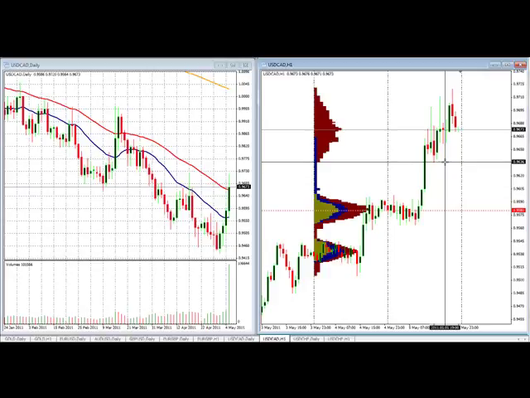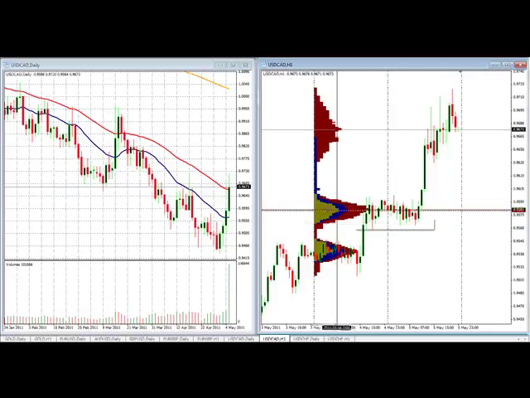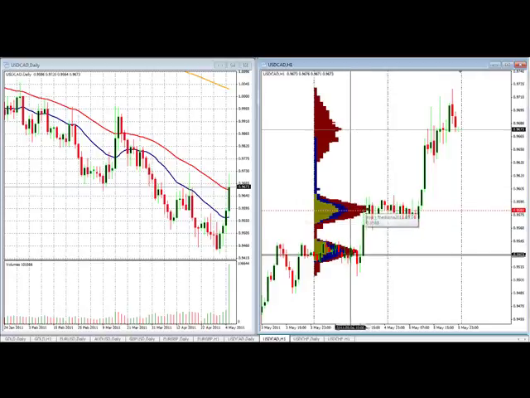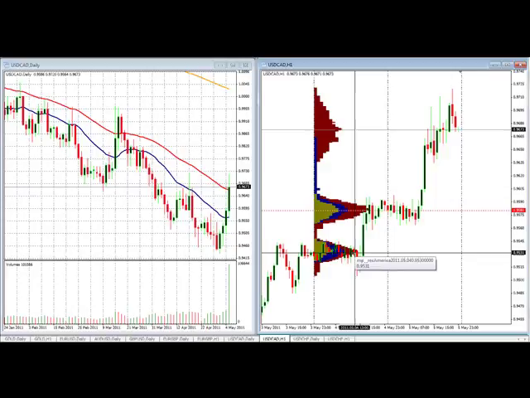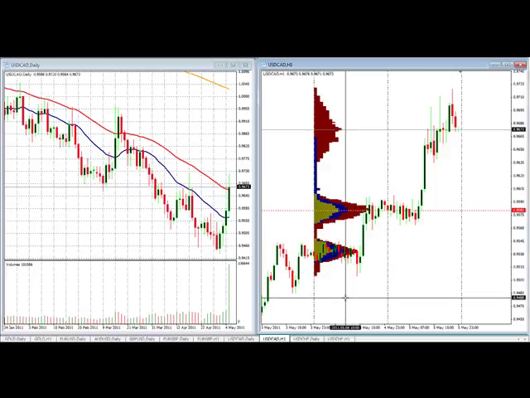So that probably would be my short, that we're failing at the 50 moving average once again, and let's see if we can reclaim the day. But keep in mind, you probably want to put your first target at this first high volume area, second target at this second high volume area at 100 pips, and then if we get past that, let it ride.